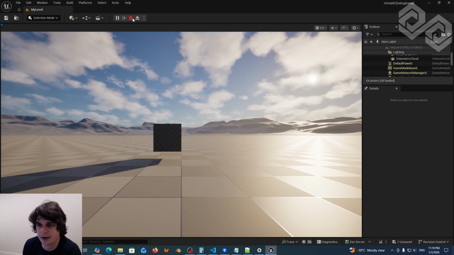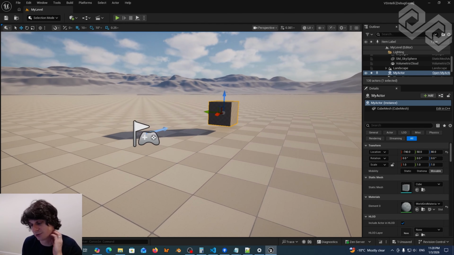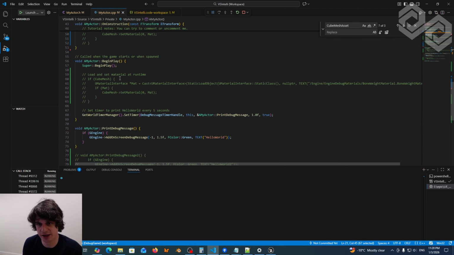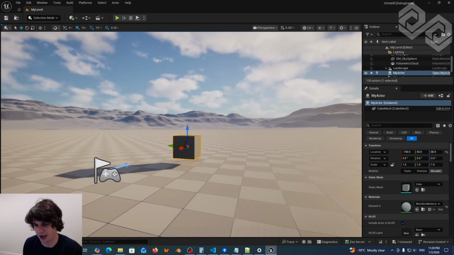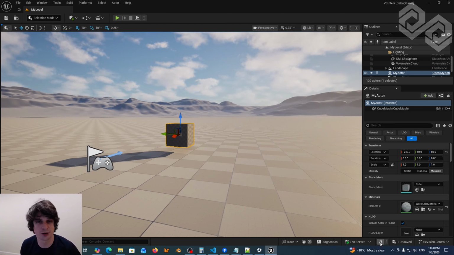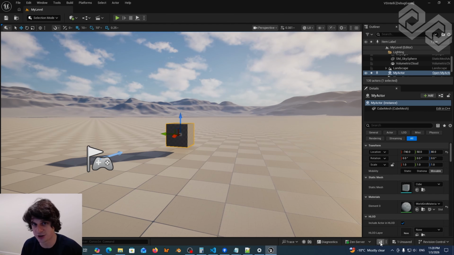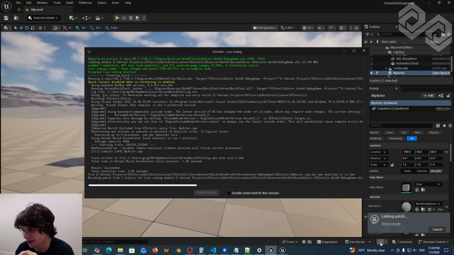Okay, this is working. Let's say I want to do a code change and maybe change the material at runtime of this cube. I could go in my code, in my BeginPlay, and uncomment the code part which is used to set a material. Right, so I can save that. And now how can I witness the change? Well, I can go in my editor, and as you can see there is a button right here. This is a button for live coding. The other option is instead of clicking it, you can also use the shortcut, which is Ctrl plus Alt plus F11.